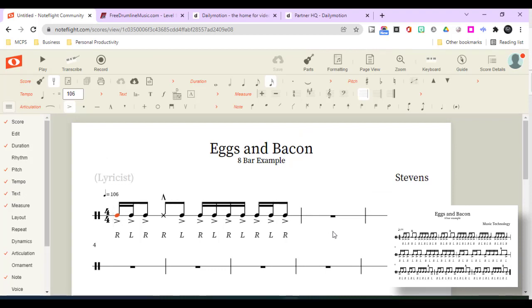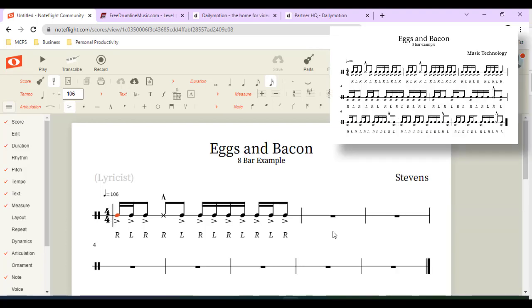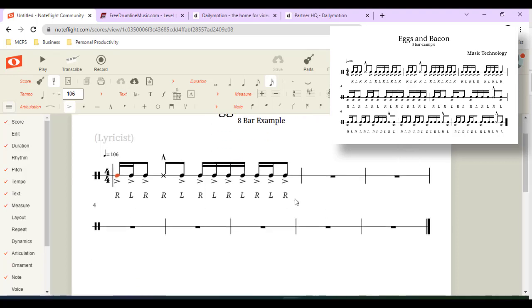Now, this is where I'm going to get to saving time. Whenever we write in a composition software like this, we can copy. And the more you can copy and paste, the quicker things will go. So I'm going to look at the example and ask, is there any measure that's the same as this or very similar? I'm noticing that the second measure is exactly the same. So why spend all the time rewriting everything when I can copy this entire measure and paste it.